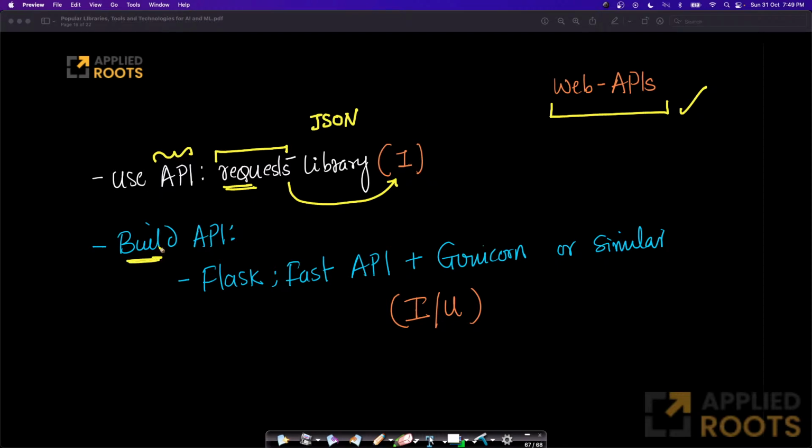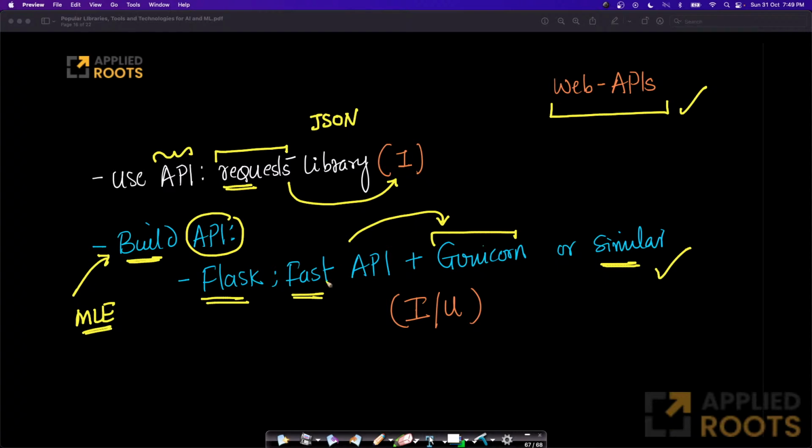Similarly, if you want to build an API of your own, this is what a lot of data scientists end up doing. Especially machine learning engineers, for sure, they end up building a lot of web APIs so that they can integrate their solution with other teams in their organization. So learn about Flask API or FastAPI, any one of them, and then learn about a simple Gunicorn type of setup so that you can deploy your Flask API or FastAPI into a website-like structure, into a web server based structure. Again, this is one option, or anything similar is okay. At the end of the day, do you know some technology or some toolkit which will help you build an API of your own, right? Flask APIs or FastAPIs with Gunicorn are surely widely used.